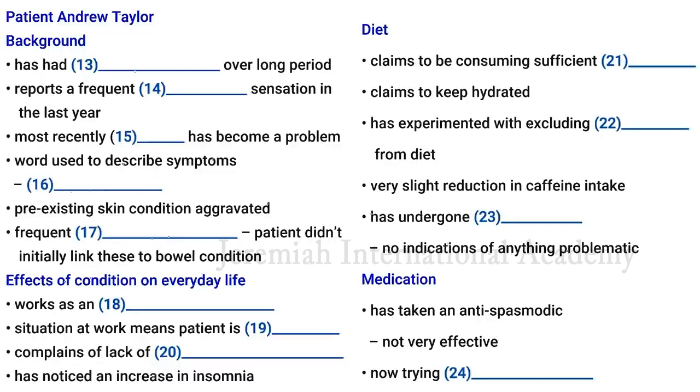The symptoms vary a lot, and they can be quite hard to describe exactly, but the main problem is bloating. I see. I need to tell you about some other things related to my stomach. Mm-hmm. Although this isn't something that happens every day, I've been suffering from constipation in the last month. In the past, I've had the opposite problem and would rush to the toilet several times a day. I just never know how I'm going to feel from one day to the next. It's the way the symptoms are so unpredictable that I hate. It's hard to plan my life.